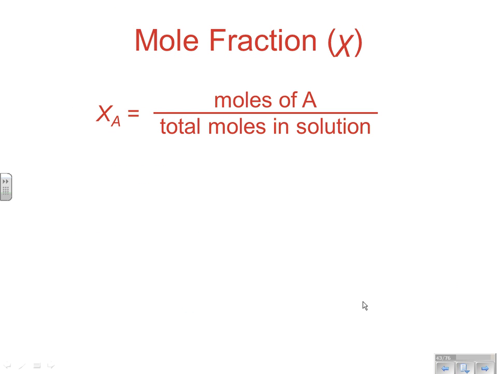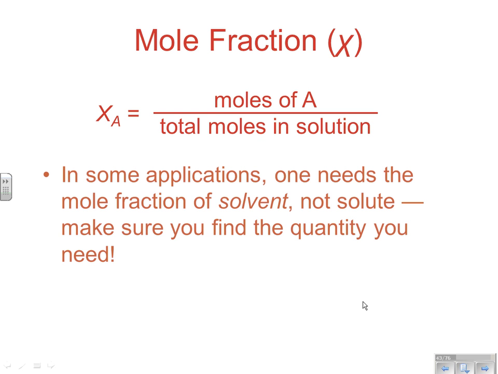Mole fraction, the next one, has the Greek symbol chi, and really it stands for the moles of A compared to the total moles of solution. Now, you have to be very careful. Typically, when we use mole fraction in this chapter, we're going to be using the mole fraction of the solvent most often. So you need to be very, very careful with mole fraction. Most concentrations, we think of it in terms of the part that's dissolving. In this case, we're looking at the part that is the solvent. And we're going to end up using that in a number of different calculations.